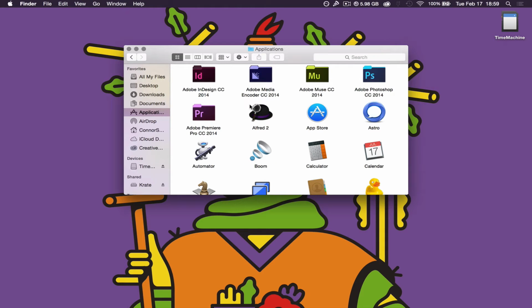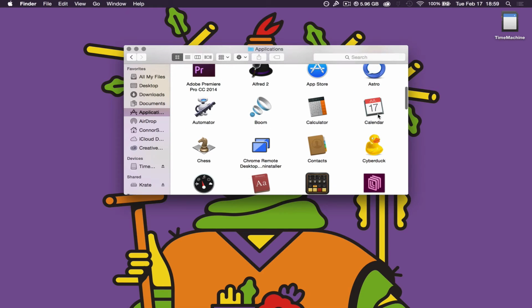Alfred 2 is probably my favorite application on the Mac, because it is just the most slick productivity-based application that I have used to date. It is brilliant at opening tasks, it's brilliant at its workflows. I have the Pro version and I absolutely love it. In addition to that, Astro I use for my Facebook messaging. It's not the greatest application, but at the same time, I like to use Facebook to message contacts and not necessarily have to deal with Facebook profiles or news feeds in the background.